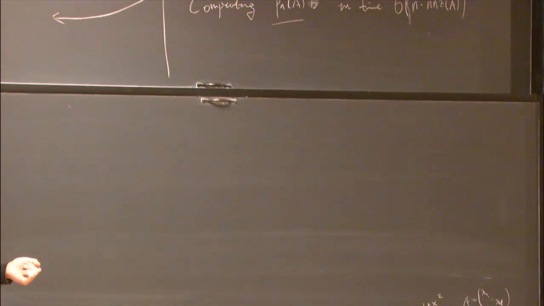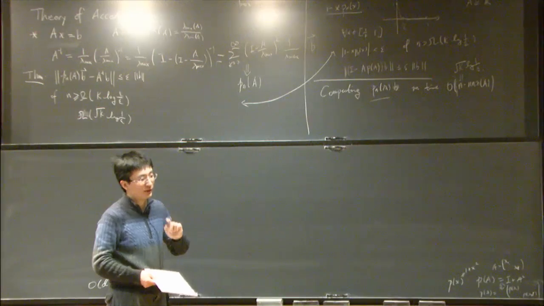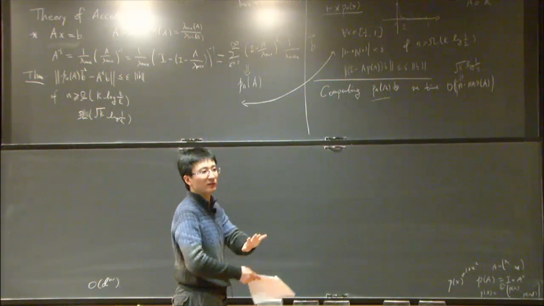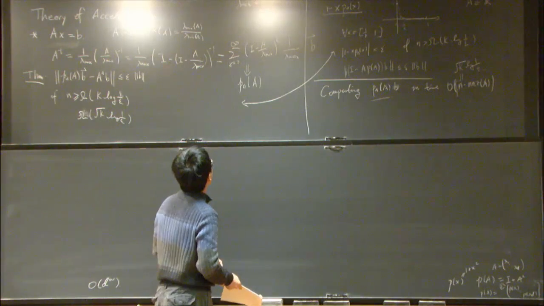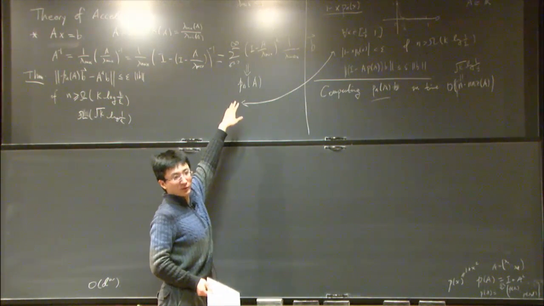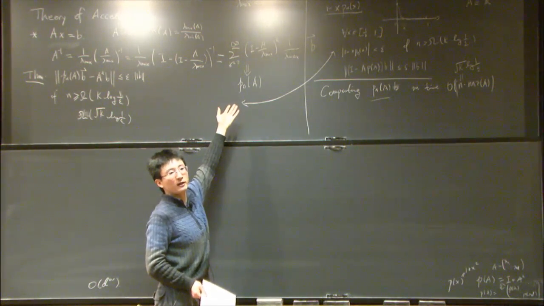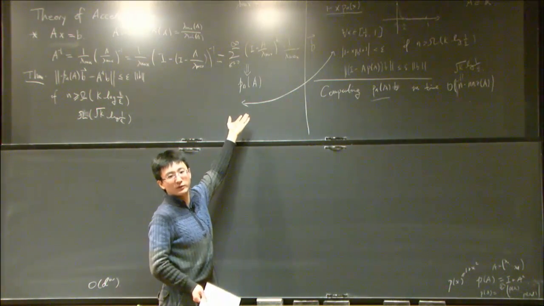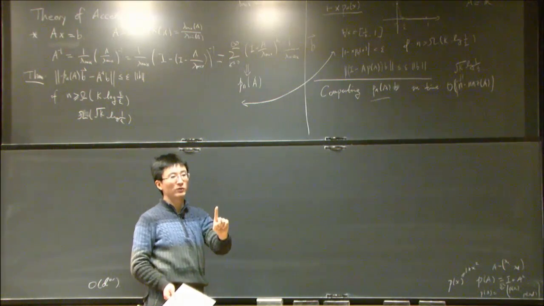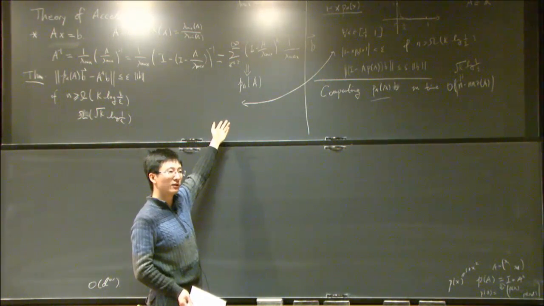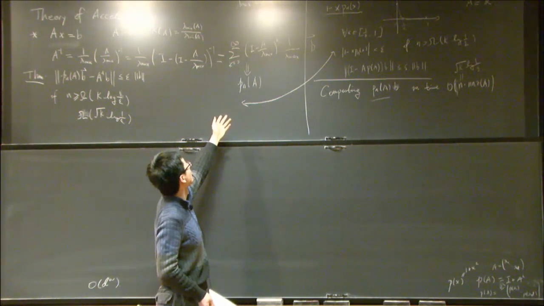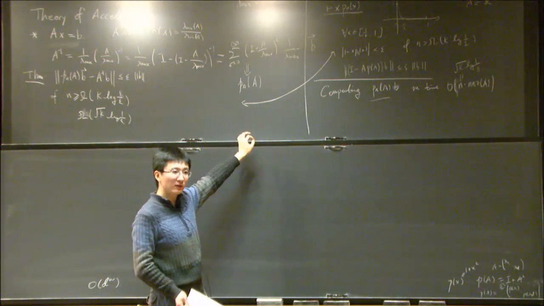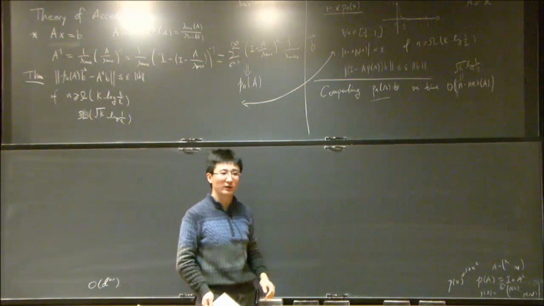Sorry? You can always write it as a... Oh, good question. I'm going to come back to that very soon, but a little taste here is that, for instance, this polynomial here, we can expand it out as monomials in A, and then we only have at most the degree number of terms. But if you look at the coefficients in the front, they could grow exponentially large. Maybe in this case as well, I don't know. And when you have that issue, then you may have a numerical error issue.